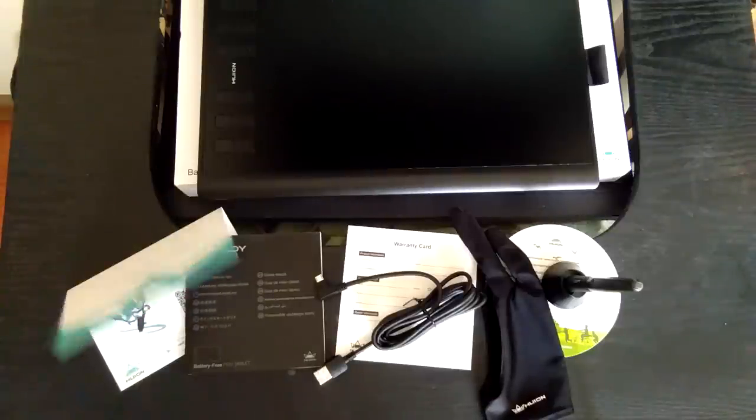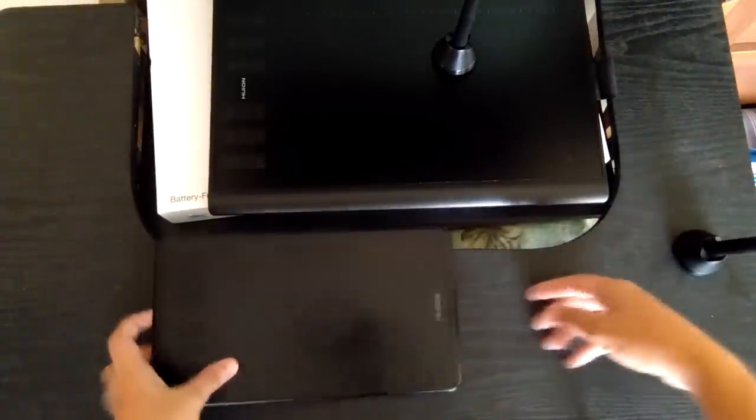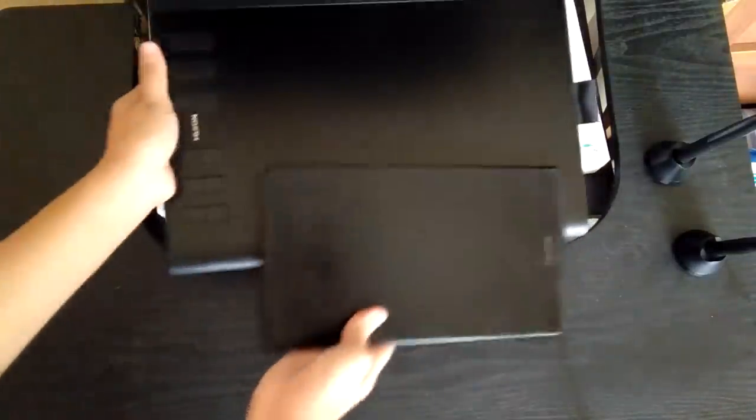Sorry, it looks like it's windy, it's because it's boiling hot here in the Philippines and the AC ain't working. So here is my previous tablet, the Huion H640P. As you can see, when it comes to size, you'll already know the difference. This tablet leaves fingerprints visible so much more than the H1060. Also, the reason why I'm replacing it is because the surface is very unbearable.